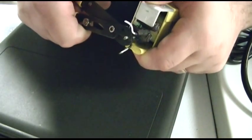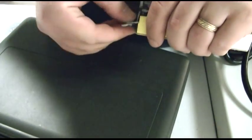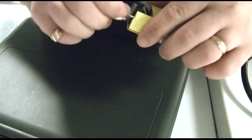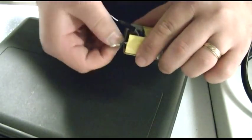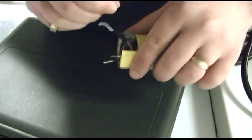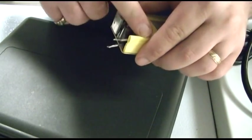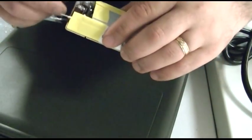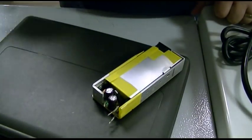I don't like that. I don't know what it was, but I didn't like it. Lost two or three strands, but that's okay. Alright, so we got our voltage out. This thing we'll just tuck inside and hope it don't short to nothing. Just like that should be fine. And we'll go cook up the soldering iron again.